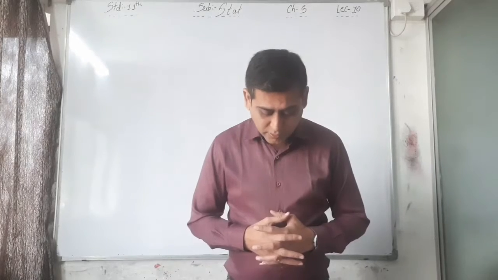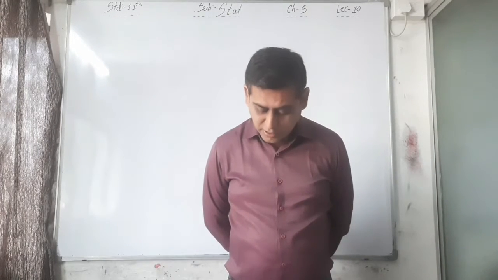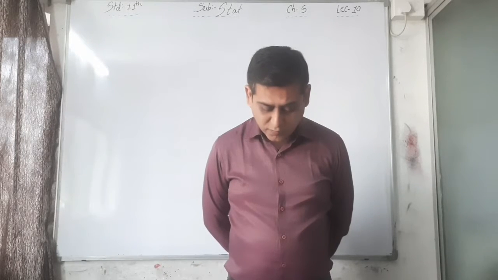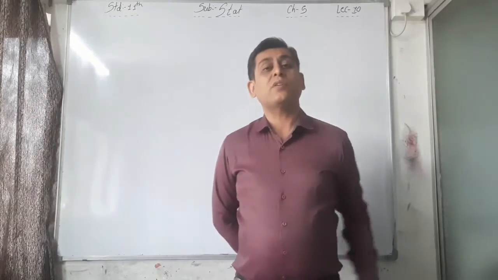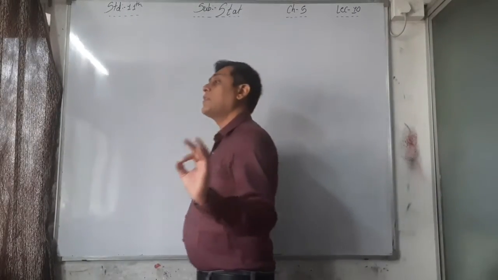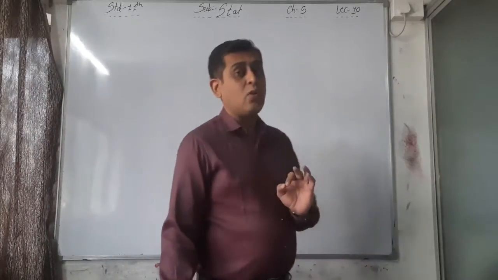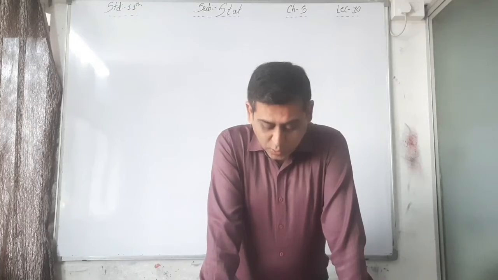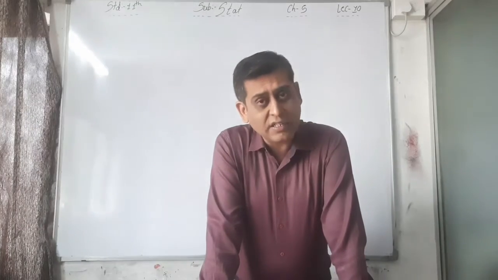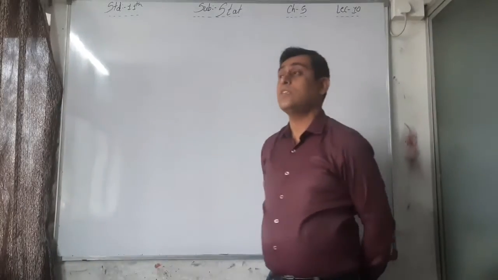8th question. The following information is available about the defective staplers after testing 50 packets of 500 staplers each. Find the coefficient of skewness using Karl Pearson method. Again, a simple sum. We have to use Karl Pearson method for finding the coefficient of skewness. Here the data given is 19, 20, 21, 23, again discrete group data, and the highest frequency.